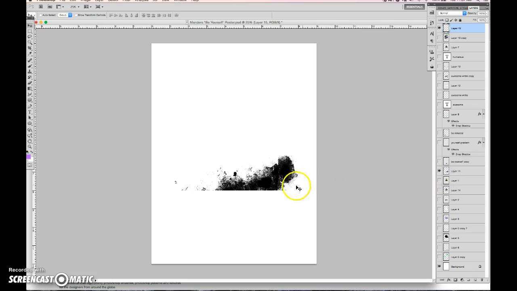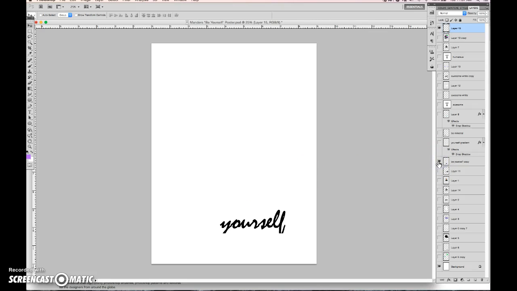All right. This is another brush. I forget what it's called. It's more of like a graffiti brush, graffiti paint brush perhaps. And now we're looking into type, how we can manipulate the type. Okay, so I'm just typing out the word yourself. And this one is pretty much the same as the previous one. I just selected the outline of it and applied a white to black gradient inside of it.